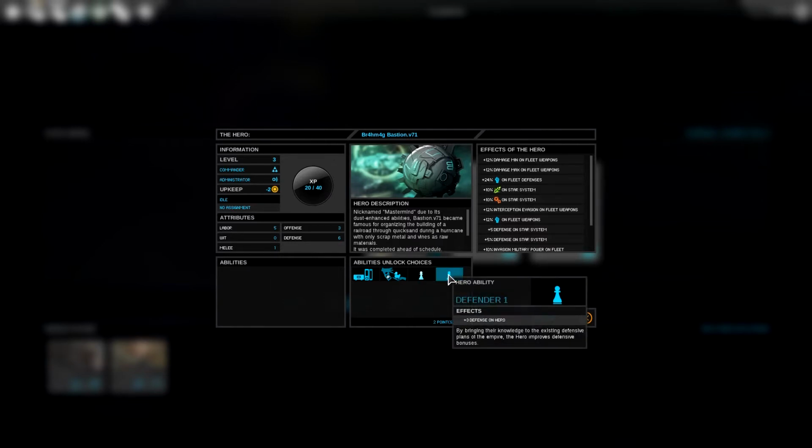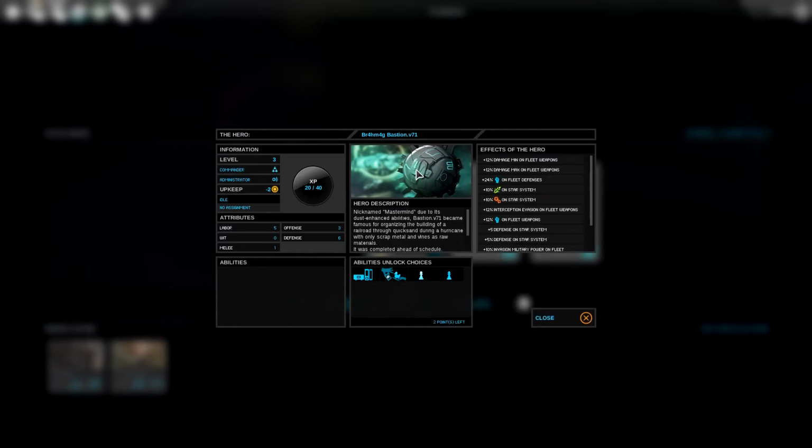So if I was to choose defender, and I choose a couple points of defender, this hero will gain special abilities, as an access down here to unlock that, that are unique to commanders only, and specifically related to defense.